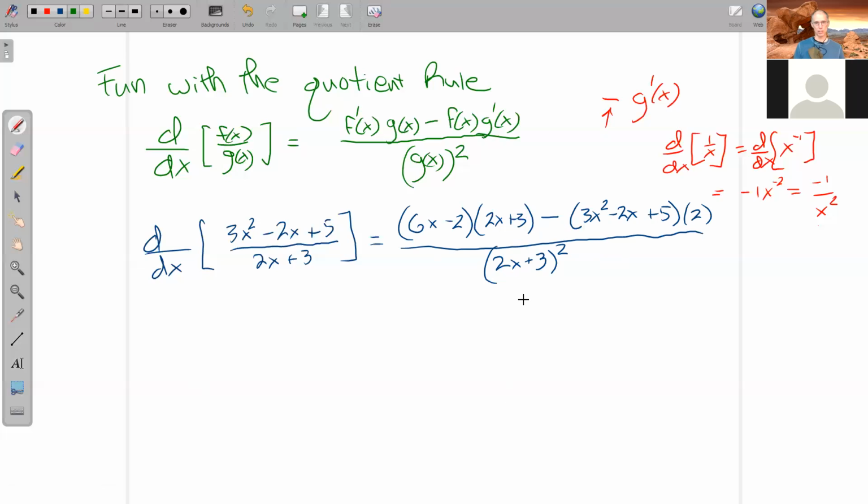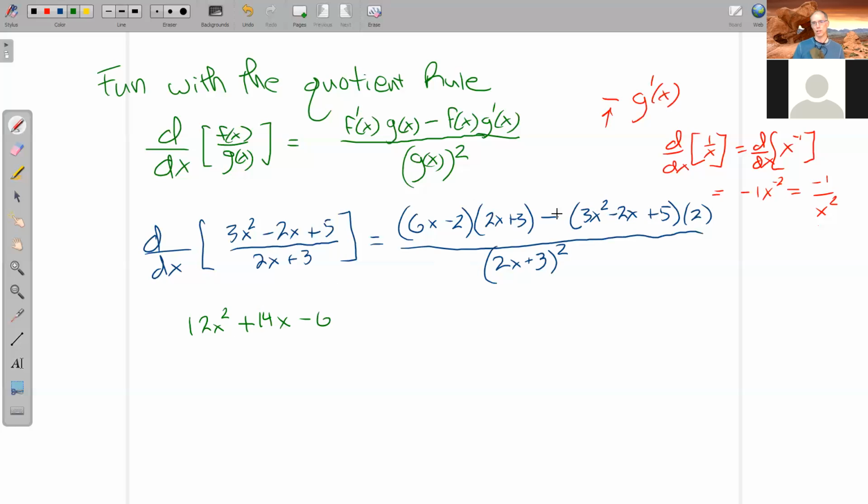Now, if you think back to your days in algebra classes, in an Algebra 2 class, cleaning something like this up, you would not distribute the denominator. You would leave that in factored form, but you do need to distribute and combine like terms in the numerator. So for the first pair here, what do we get? We get 6 times 2 is 12x squared, and then we'll get minus 4x plus 18x, and wait, no, 6 times 3 is 18. 18 minus 4 is 14. So I'm going to have plus 14x minus 6.